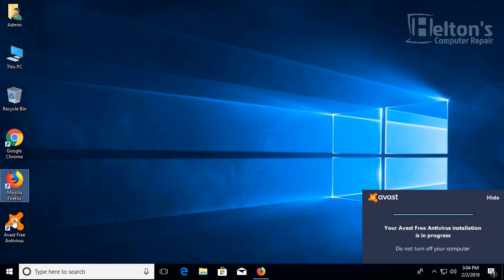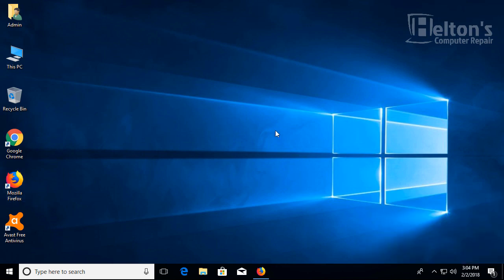And here's Avast. It's almost done finishing up right here. And let's see what's going to pop up right now. Something's loading. Let's give it a little time. Seems it's already here, so let me just open up the file.